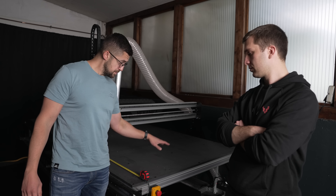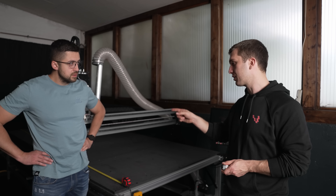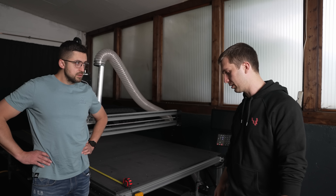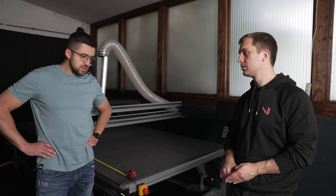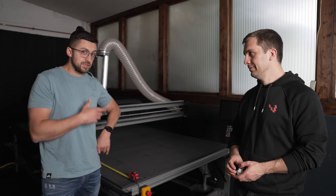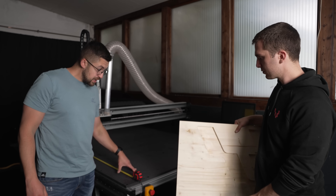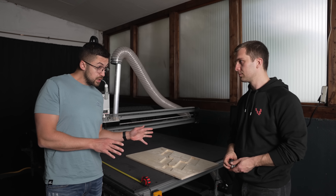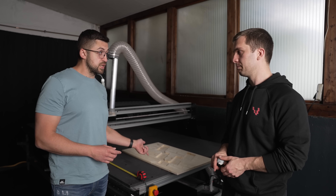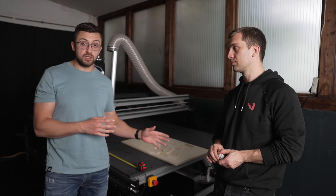This will give us the opportunity to do aluminum cuts, carbon fiber sheets, foam, and mold creation. The Z-height axis is 200mm whereas the usual standard one is 150mm. It came with additional suction to have less of a mess, which works wonderfully. Without the vacuum assistance it created a mess. This bundle — the base price for this is around 13,800 euros with the standard Z-height; ours is a bit more because of the custom Z-height. But I think it's one of the most competitive CNC machines on the market price-wise, and from an engineering perspective you get a lot of product for the value.